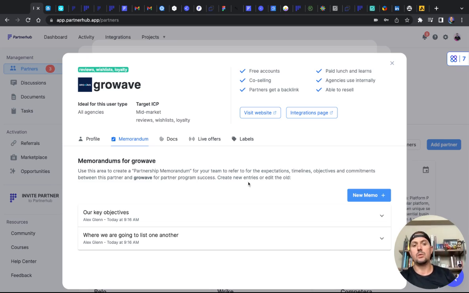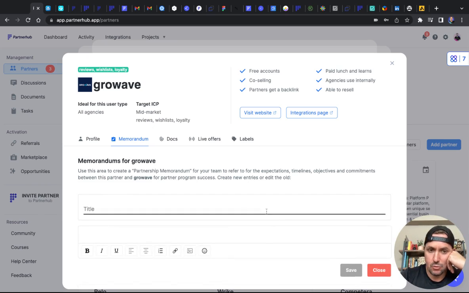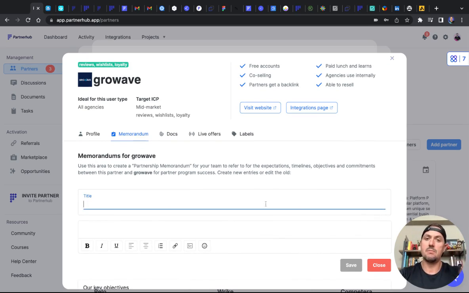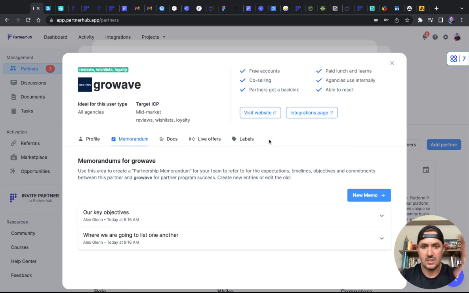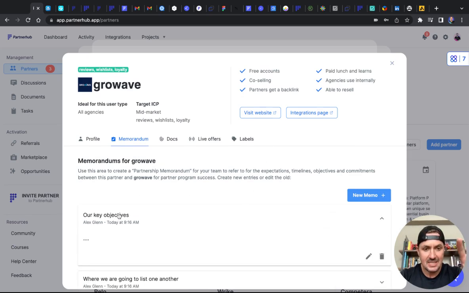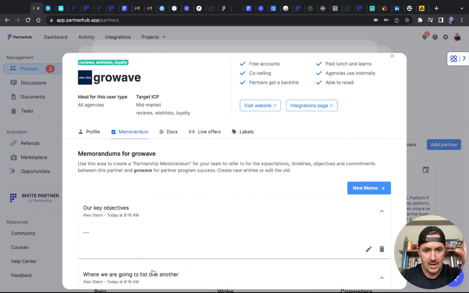What you want to do when you're on calls with these new partners, and I'll show you how to find the partners, then you send out the request, is create a memorandum. The memorandum could be just specifically what you mentioned on that call, but what you want to get out of every call is what are the new expectations? What are the new goals? Did we meet the expectations from before? And what's next, right? And the reason for this is anybody on your team sees these memorandums here.